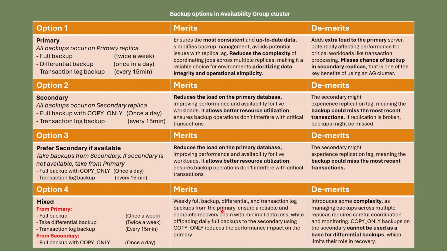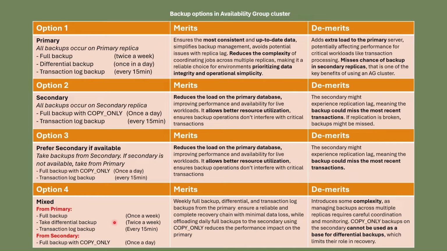To speak about plus point, you have less load on primary and up-to-date data, but this mixed structure is a little bit complex to manage, right? Also, copy only backups cannot be used as base backup for differential backup. But overall, from my point of view, this mixed structure is much more preferable, and it is often used by many companies.